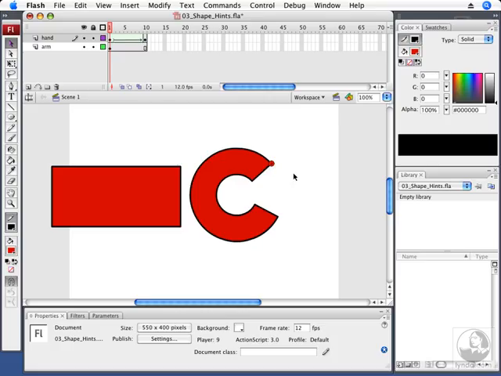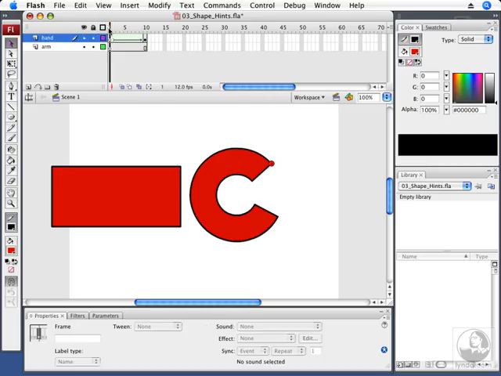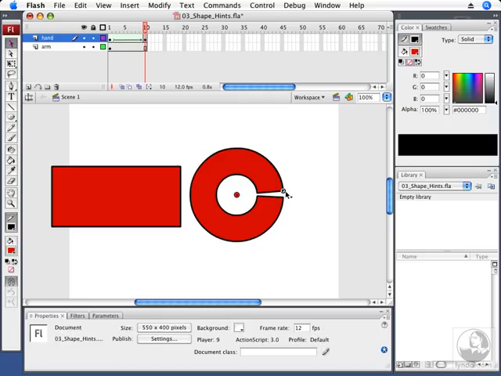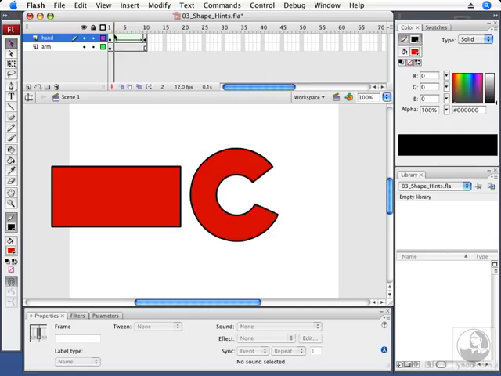And now what we'll have to do is tell Flash that that point corresponds to a point on the end of the shape tween. So let's use the playhead to go to frame 10. Notice that that marker is in the middle of the shape again, so we'll need to click and drag it and move it to the corresponding spot of the shape at the end of the tween. Now let's preview the movie. Notice the shape tween looks a lot better, especially the top of the robot's hand.